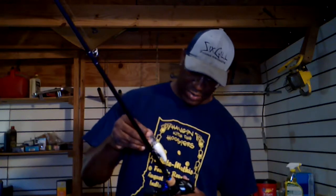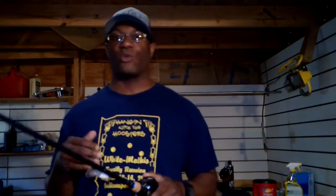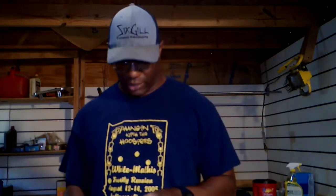And I have this rod paired up with, this is actually the new SixGill Hamarr reel. This is a 6.5:1 gear ratio. I went with the 6:1 because of making those long casts when you're fishing out deep. I feel like the 6:1 will help me get the bait down to the depth that it needs to be at. But then it also helps me work this bait nice and slow to where I'm not overfishing it, burning it through there. It's going to help me slow down and keep the bait in that strike zone a lot longer.